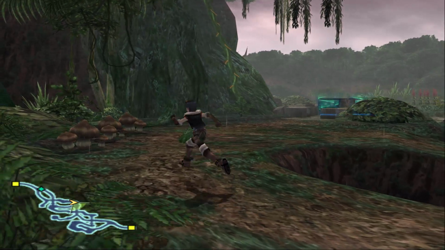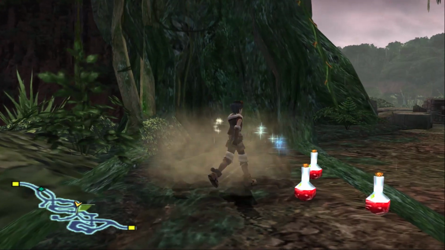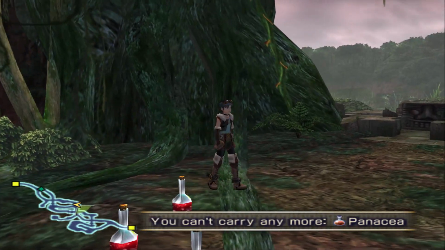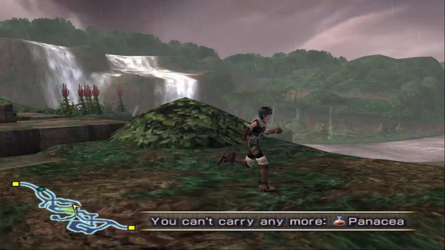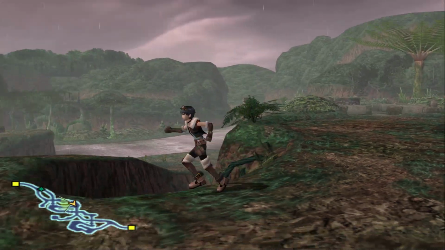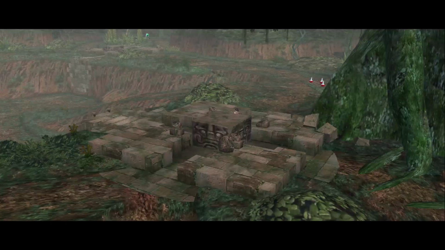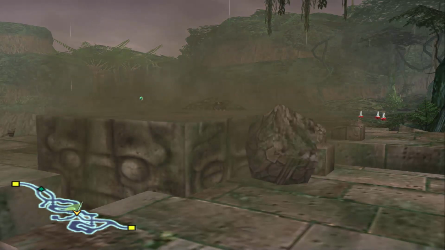But anyway, what do we got here? Red Lotus and we win. Stone Egg that I don't need. Panacea, which I don't need. Let's see. So I need to go this way. So we want to push this guy in that direction, since we have no choice.